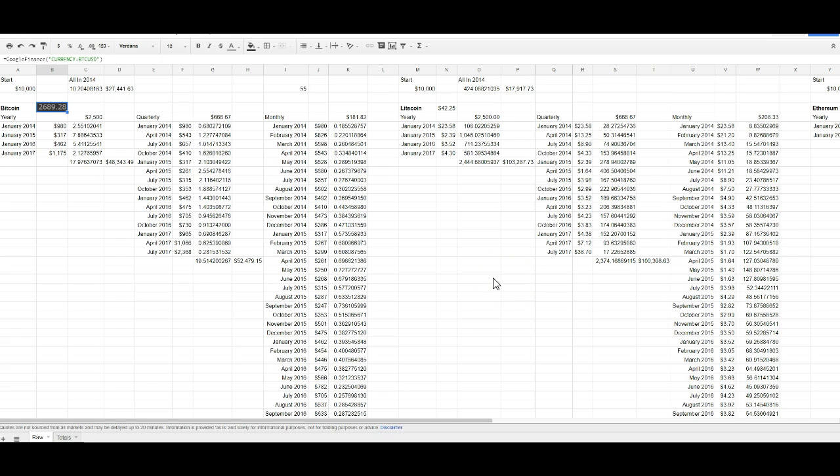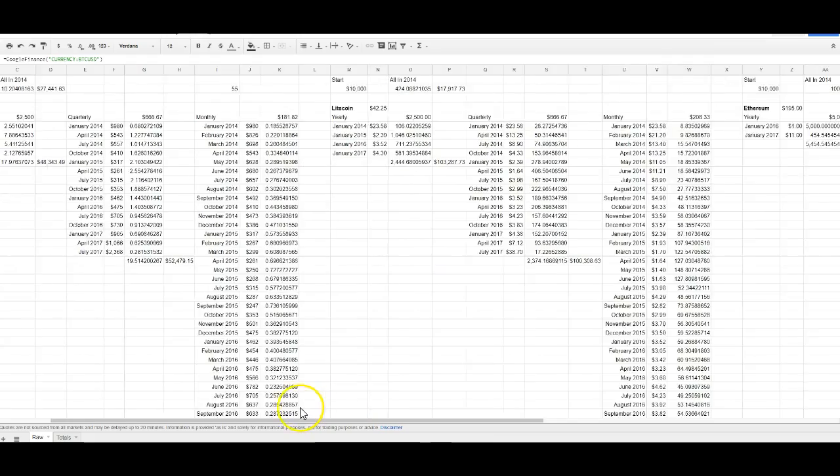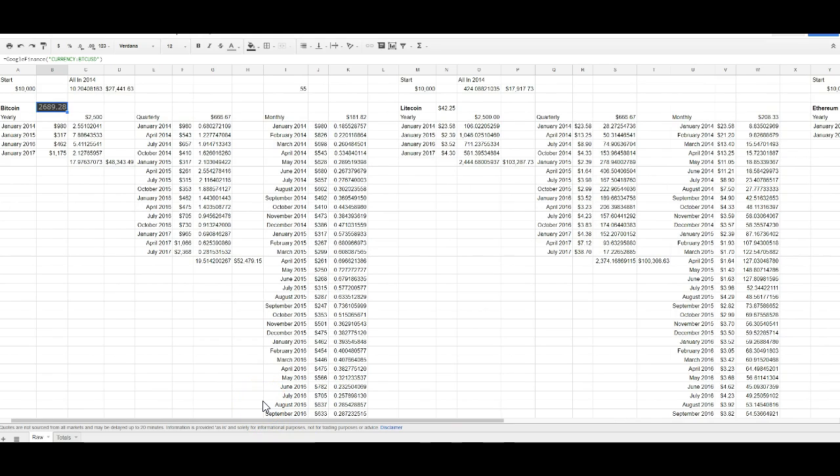Again, Bitcoin, Litecoin, Ethereum. What I did is I started with 10 grand in 2014 and I divided it yearly, quarterly, and monthly. Each year or quarter, this was the fixed amount. Now that changed for Ethereum because Ethereum hasn't been around that long, and I've kind of separated Ethereum off because it's kind of like comparing apples to oranges. If I was using all the data, coins started at 0, so if you lump sum as an early adopter, basically a Satoshi, if you compare everything to Satoshi, it looks silly. But I'm just comparing it to 2013, sort of like the phase where most people started to go mainstream, at least with Bitcoin. Definitely took off in December 2013.